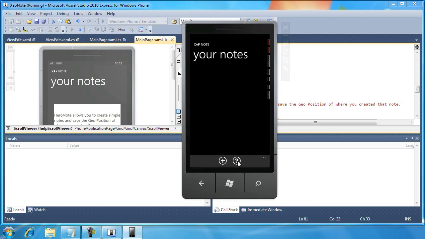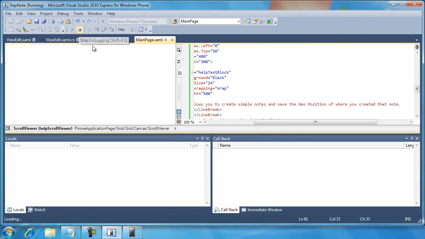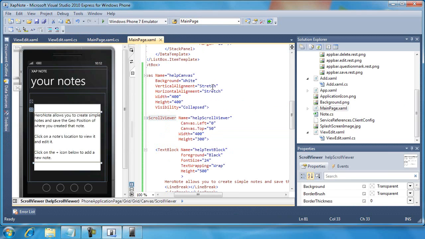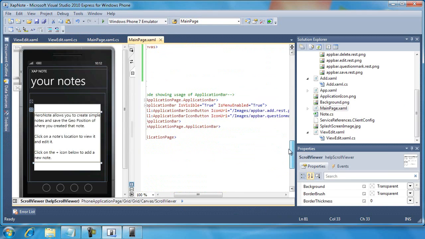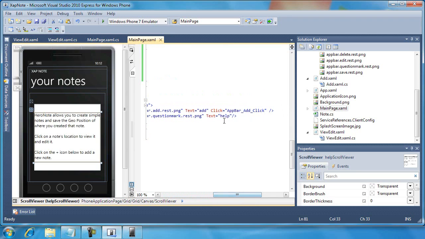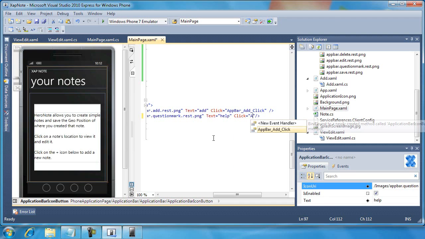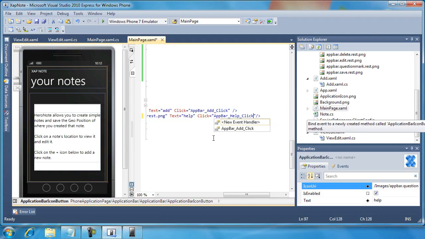All right, so we're going to hit the help icon. Whoops, we haven't implemented that yet. Let's go ahead and do that so we can see what we're working with before we get too far. So we're going to need to go to our question mark and add a click event handler. Click equals, and I'm going to use my naming convention, @bar underscore help underscore click.